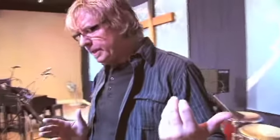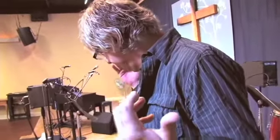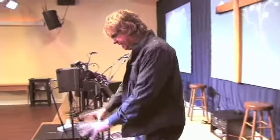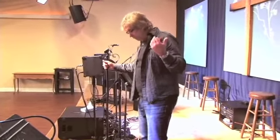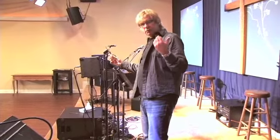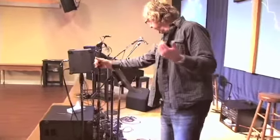This is the drum station, catty-cornered so it doesn't take too much room. The bass player is where I'm standing — this is his place. The digital drum player is going to have to hear himself out of this wedge monitor, which is not the ideal way to do it, but that's what we have. The bass player can also hear right here, and the bass player is not using an amplifier right now since it's such a small area. The electric guitar player and his amp are right here. When you do or don't have another vocalist, you can put them on vocal 4 — or if the guitar player sings, they can use vocal 4 as well.